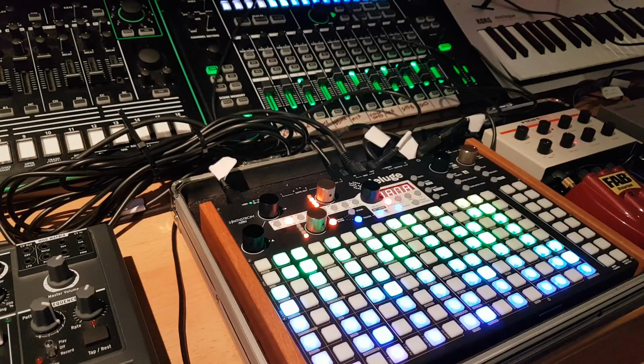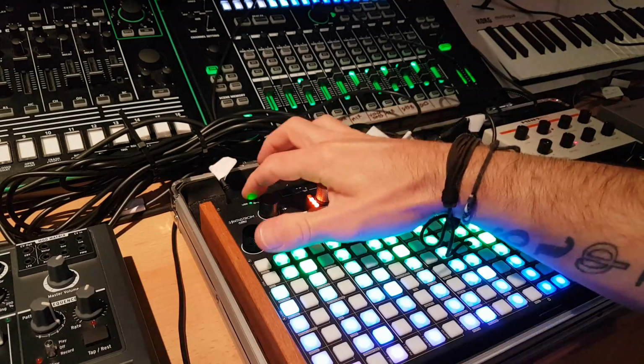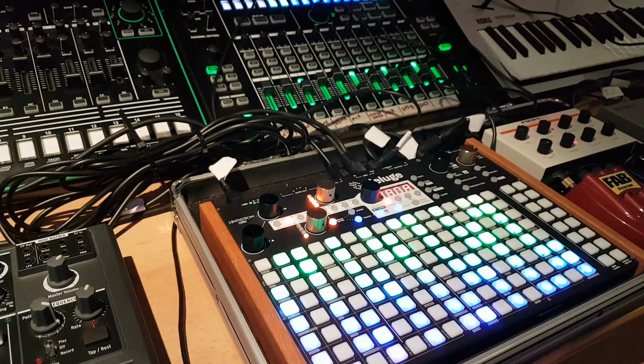And what I'm guessing is the only way we'd be able to do that is to route that through something like Ableton Live, and then back out into here via the USB on here, because that would have to go into there. But when I've worked out a simple way of doing that, I'll perhaps do another video on that if people are interested. But if you've got a MIDI controller with a standard 5-pin MIDI cable out, it's as simple as that.